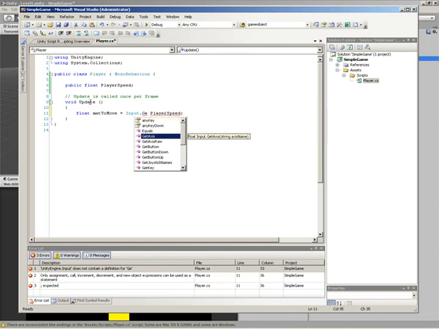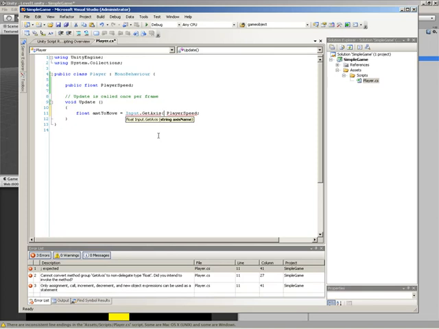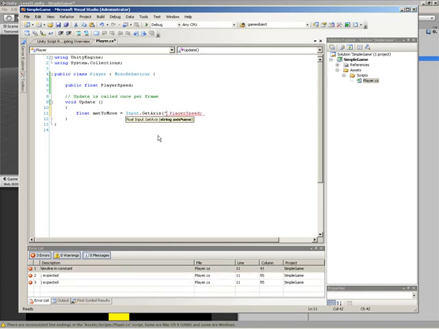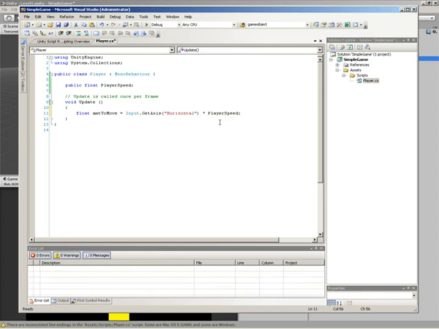So let's say get axis, and then open this up. And there he is. He's looking for the string name. So string, let's throw it in double quotes, and I'm going to call it horizontal. Let's close off the quotes. Let's close this off. And that information gets multiplied by our player speed, which we've set to 5 over in the inspector.